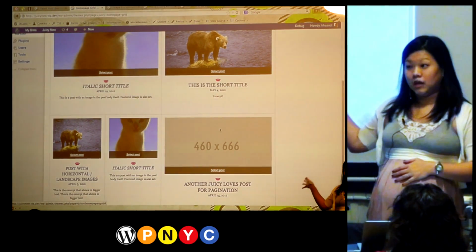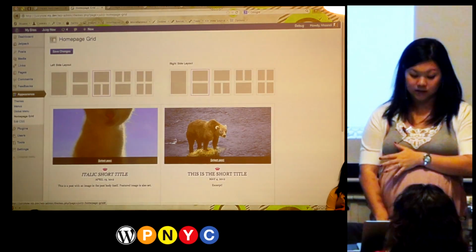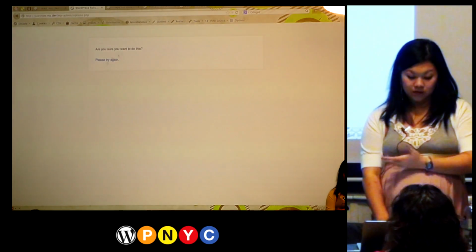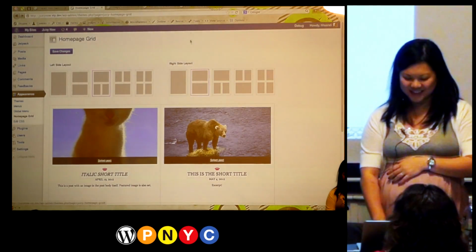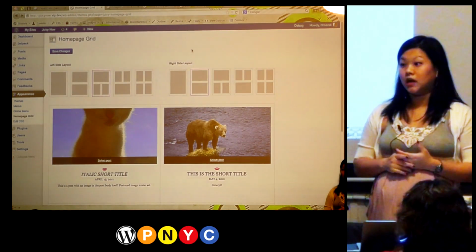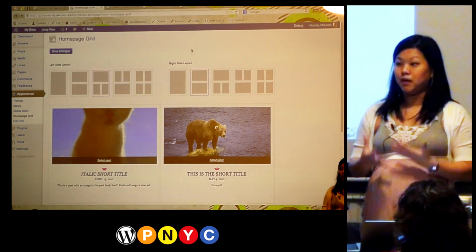And this is all just JavaScript. It has not changed anything on the front. Nothing on the front changes until they save their changes. And once the changes are saved, it'll reflect on the homepage. But they can sit there and play with it until they feel ready to actually publish it.